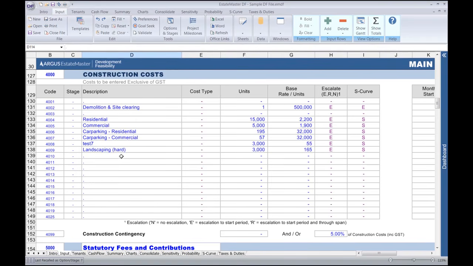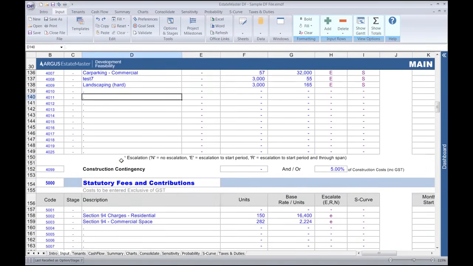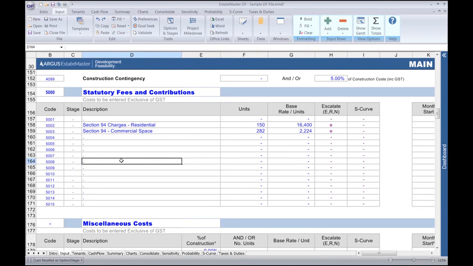It provides an easy way to get started straight out of the box and building a discounted cash flow analysis for your next project without having to worry about how the formula is going in, whether or not you've captured every cell for that formula, and the ability to be able to share this with other people. One of the real powers behind Estate Master Development Feasibility is its impact on transparency, being able to provide transparency across the entire organisation.